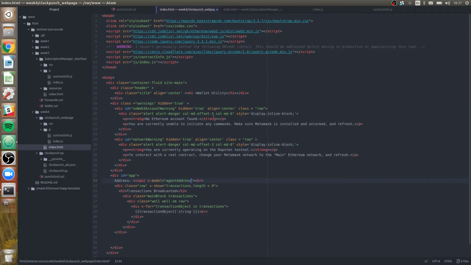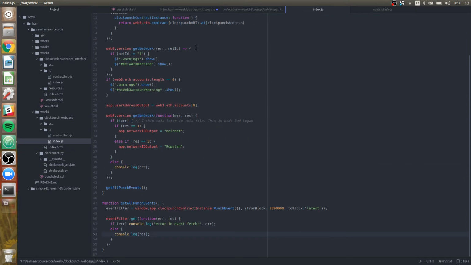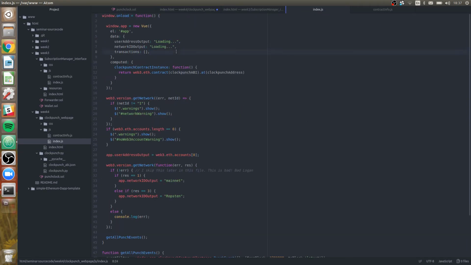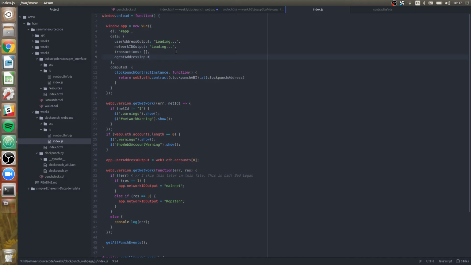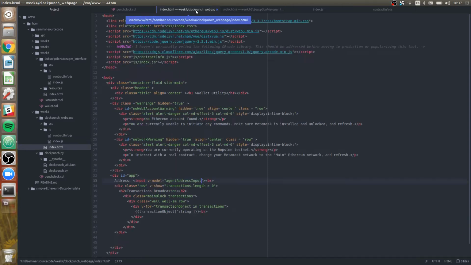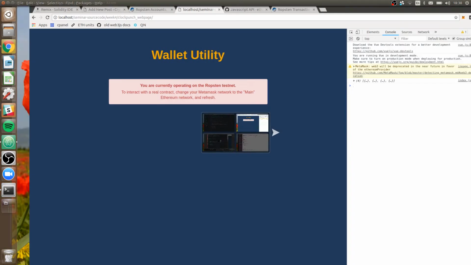Agent address input, and now we need to go and make sure that that is in our app. Like so. Okay, let's just see if it shows up correctly.